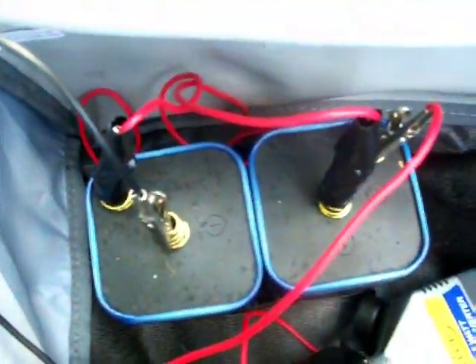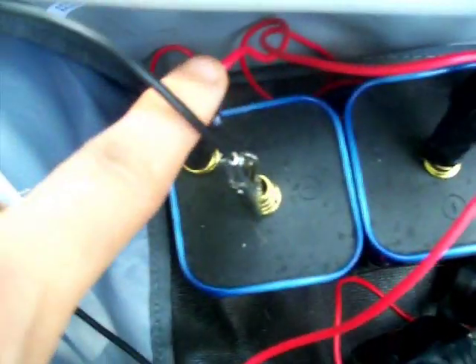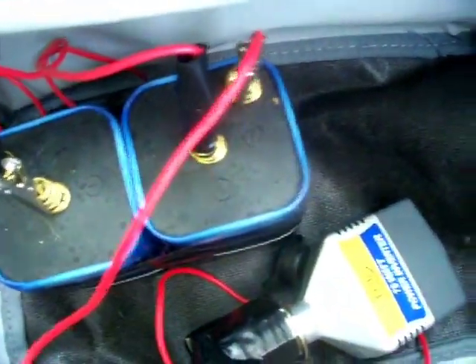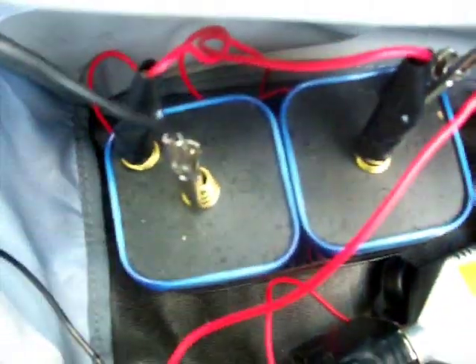What does that mean — wired in series? Well, we're going to need 12 volts, so we need to double that six volts. What I have here is a wire lead going from the positive end to the negative end of the other battery, and what that does is it completes a circuit so the negative and the positive act as if it was just one battery. In fact, as you can see, I've taped them together so it kind of acts like one 12-volt battery.